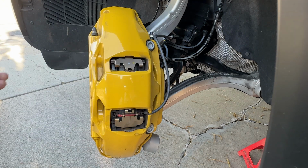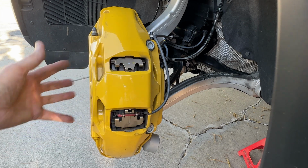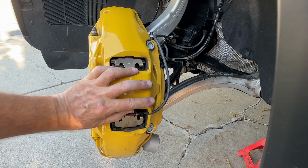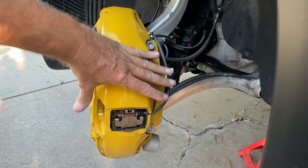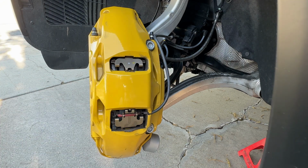Take it off altogether and put the pads in from the other side. An open window design is certainly convenient, but once you've got 10 pistons, you need a lot more stiffness across the middle so that the caliper doesn't just jack itself apart. So you need this fixed bridge.